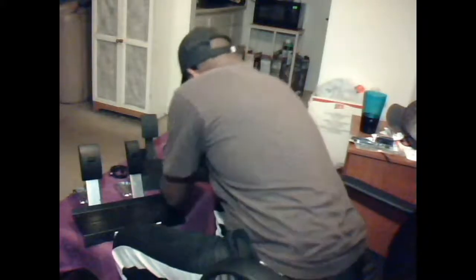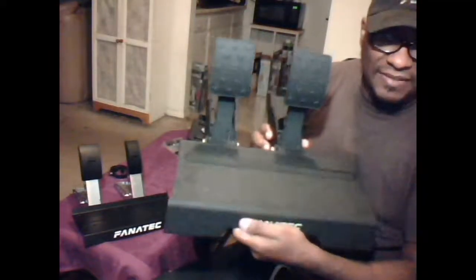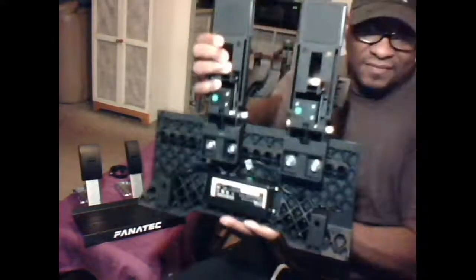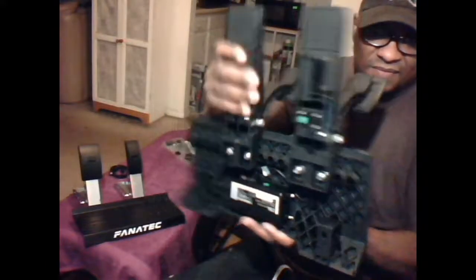Or do you guys like these CSL Elite pedals? They definitely look like they are of a higher quality. See the underside right there. And then that foam pad right there. That's where the resistance is at. Actually, this pedal, from what I'm seeing, this pedal feels like it's got more resistance than the other ones.